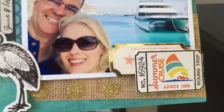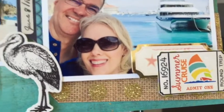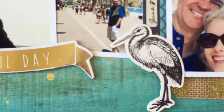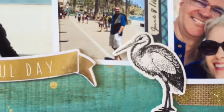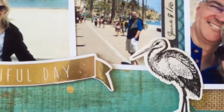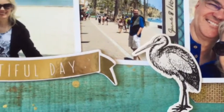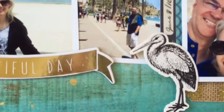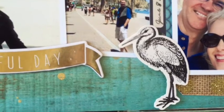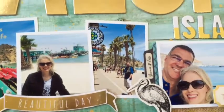And so I added that little ticket there, Summer Cruise, that's from Fancy Pants. And that little thing, I'm not sure what that was supposed to be. It wasn't with anything nautical or beachy, but I think it was from the confetti line from Dear Lizzie. Oh no, is that Maggie Holmes? I'm sorry. And it looked like a little pelican or something like that to me. So I added that to give it the beachy feel there.